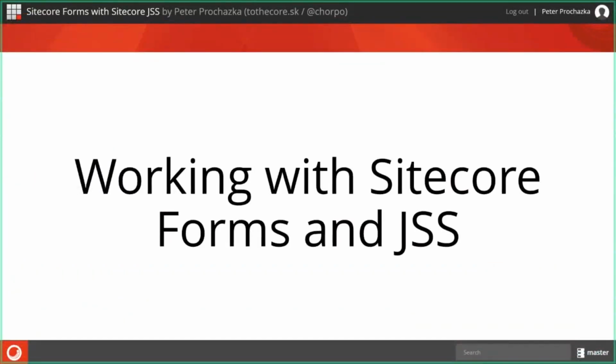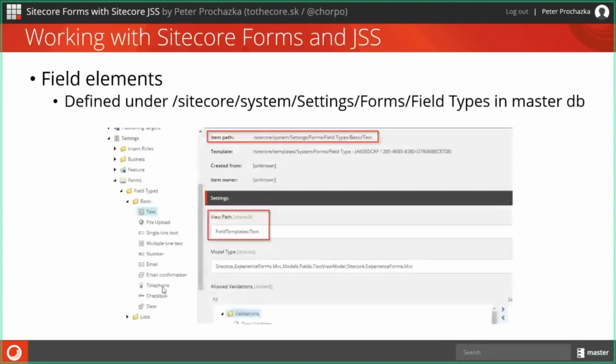So, regarding Sitecore Forms and JSS, when you start working with Sitecore JSS, it's more or less similar to what you are used to with MVC.